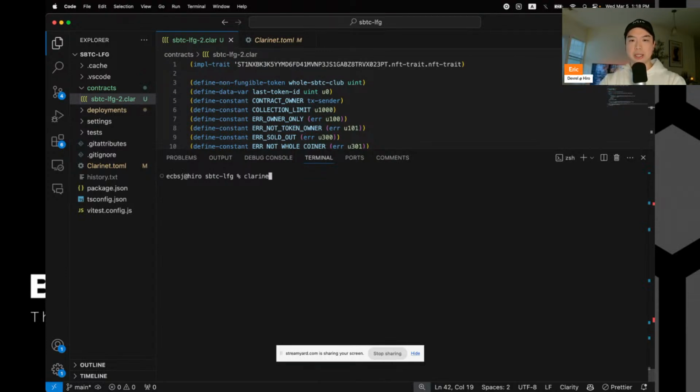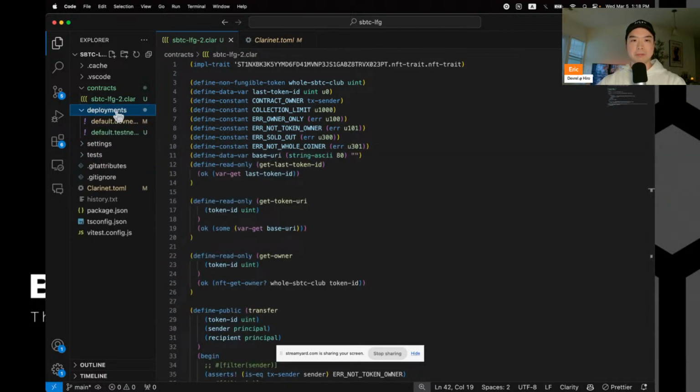That command would just be clarinet deployments generate, and you would specify the testnet flag as well as the deployment transaction fee level that you're willing to actually spend to deploy your contracts. In my case, I'll just specify the medium cost flag. And then cool. So I've generated a testnet deployment plan.